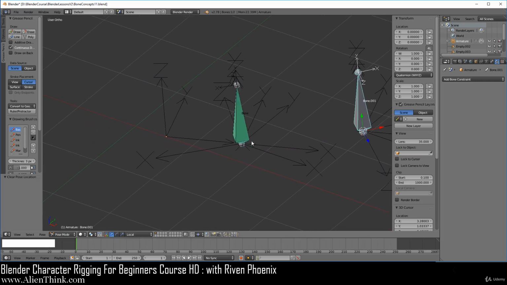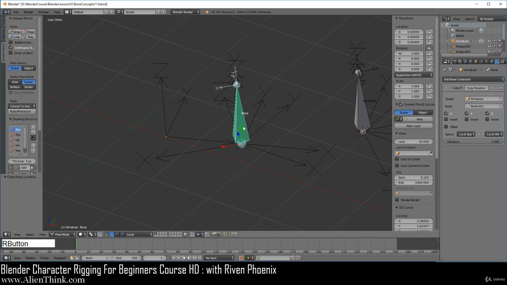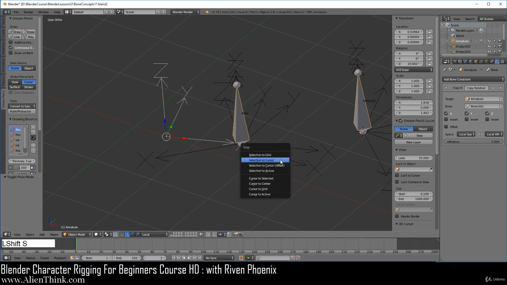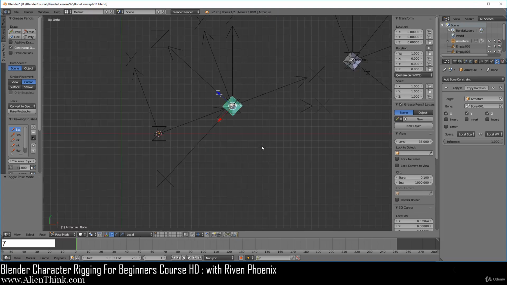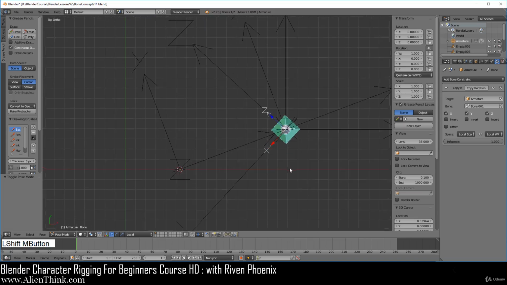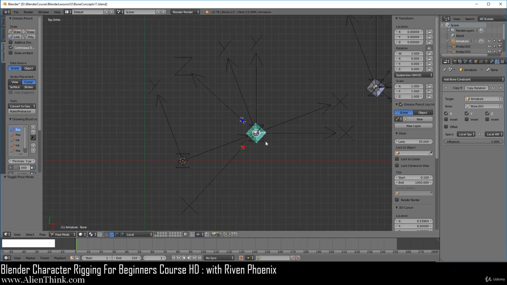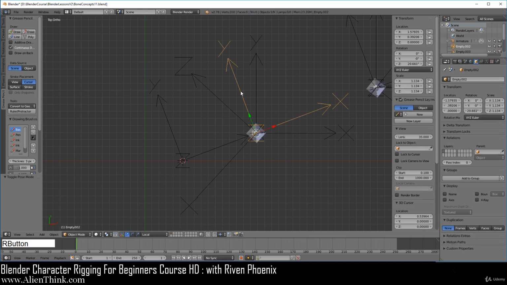So now, again, as I said, this is going to seem a bit strange, okay? So what we want to do is first click on this bone and switch to object mode. We have to do Shift S and do cursor to selected. Now, go ahead and switch back to pose mode, press the 7 key. So what we need to do is see what that axis looks like that belongs to this bone. It's obviously going to be the same axis as pose space because it's aligned to the armature.